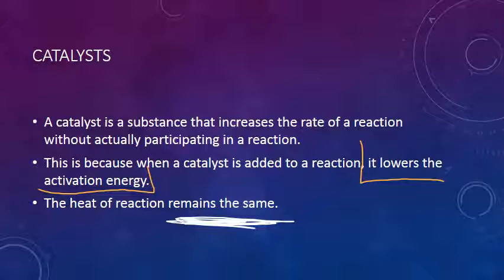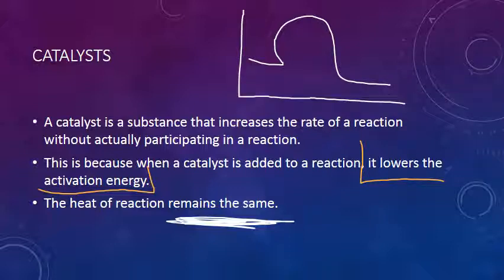So let me draw a curve for you. So there's a potential energy diagram without a catalyst. Now, Aleko, how would it look with the catalyst? Well, it would start from the same line. It would go to the same lines as the heat of products and reactants, only it would be slightly lower in the middle, meaning that the activation energy was lowered.